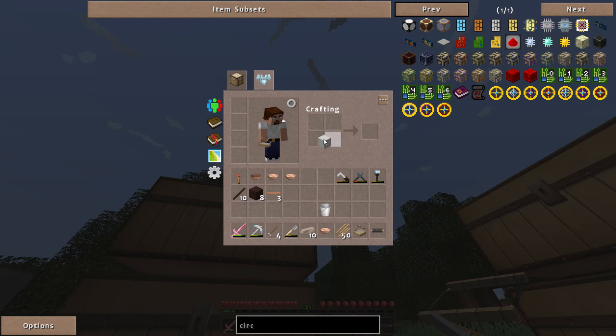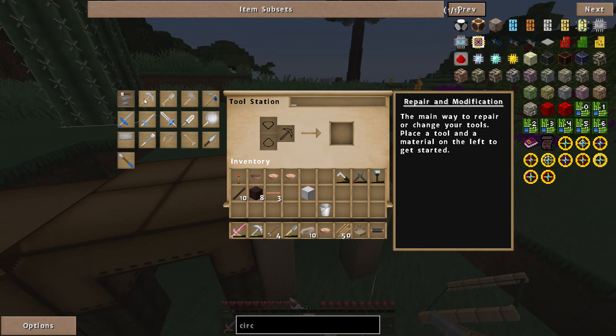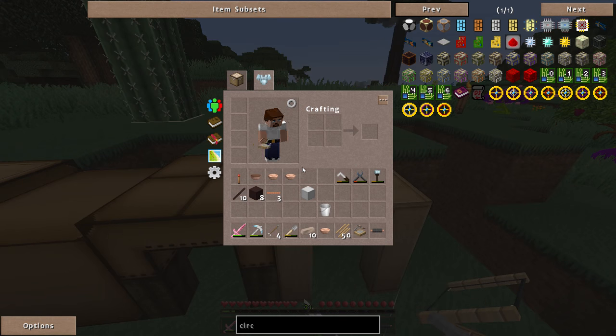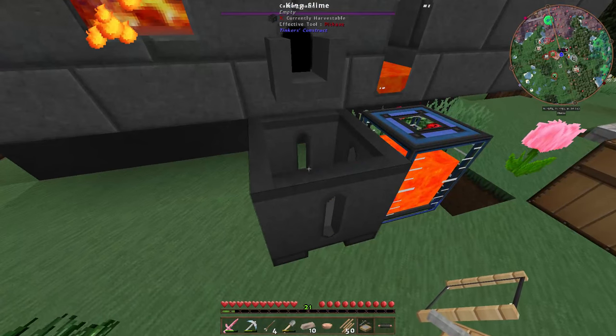Okay. So let's make ourselves a hoe. Actually, you know what? Forget that. Let's make a mattock. Mattock right there. Bam. So we need an axe head and a shovel head, which we've got both cases. So there's shovel. There's axe. Let's go ahead and scoop you up.